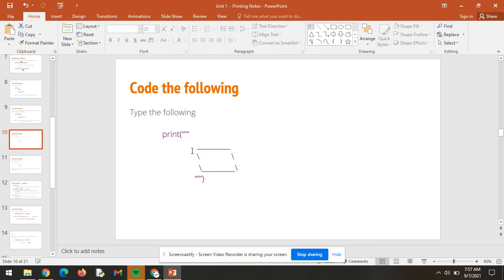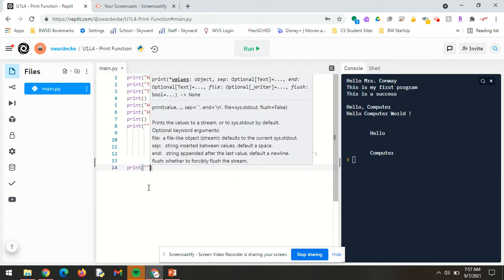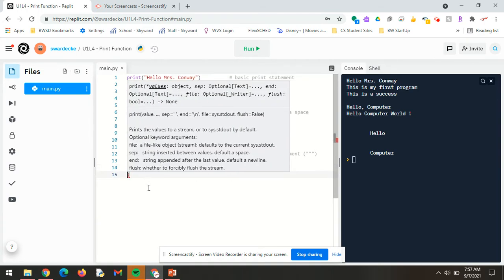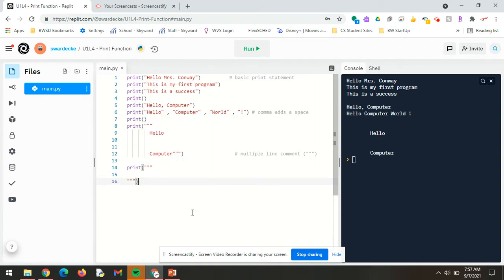So what we're going to do now is we're going to try to print this shape to the screen using this triple double quote idea. So here I'm going to do my triple double quote. So I have that here. I'm going to close it out down here. And then I'm going to put my shape in between. So I'm going to kind of line it up. So I'm going to have a baseline. And then I'm going to line up the next one. Do some spaces, line up the next one.